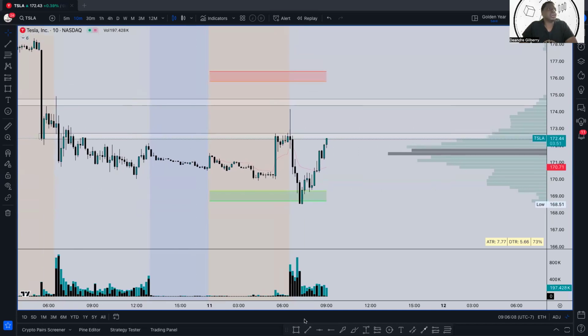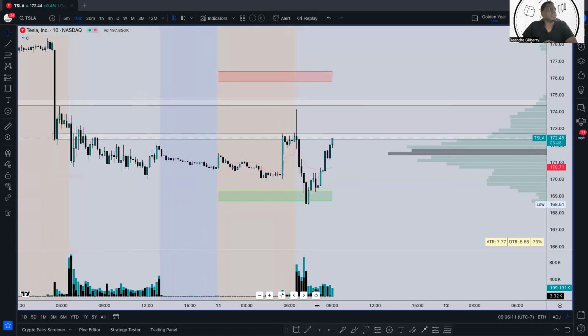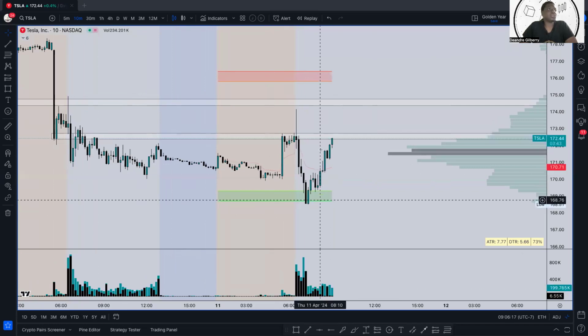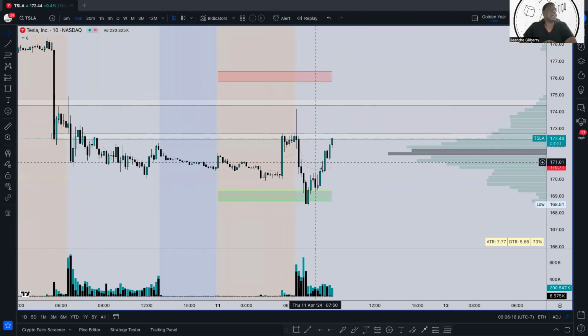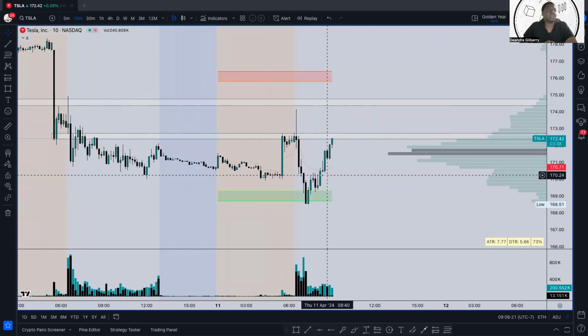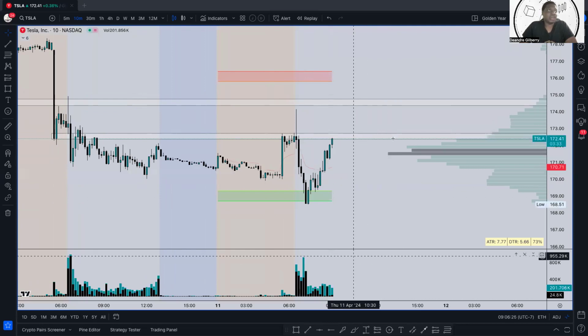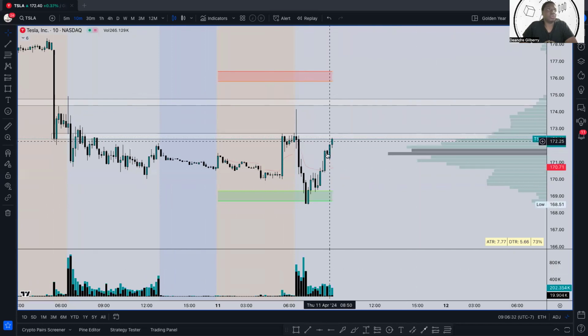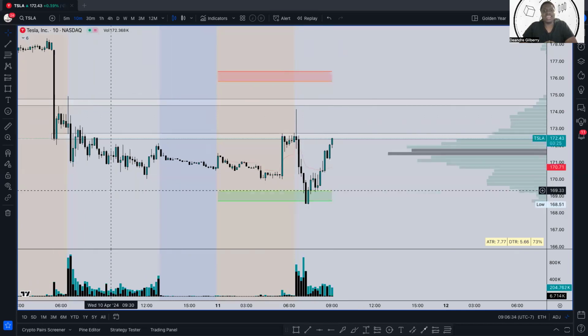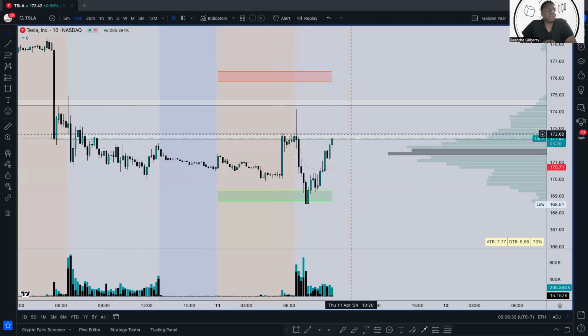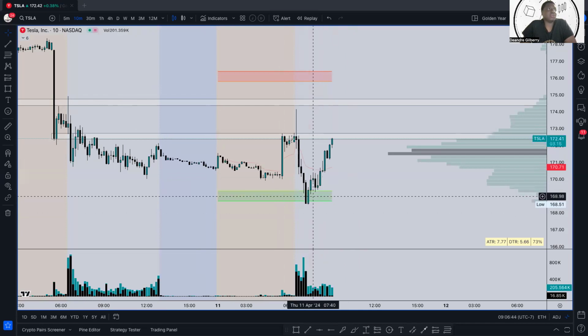So I'm learning more and more that you don't need too many EMAs or indicators. Just trust the candlesticks and see where things are moving. I like VWAP here because it takes volume and price into consideration, and it's not as lagging as some of the EMAs. So this will be an area where you can definitely take profit or trim if you caught this bounce area right here.